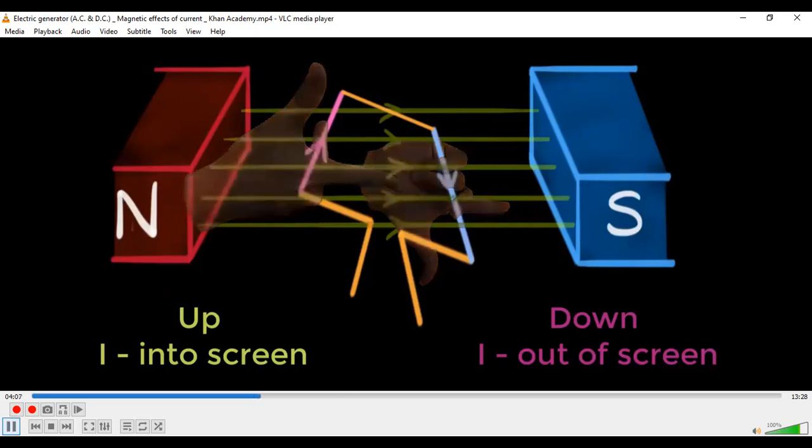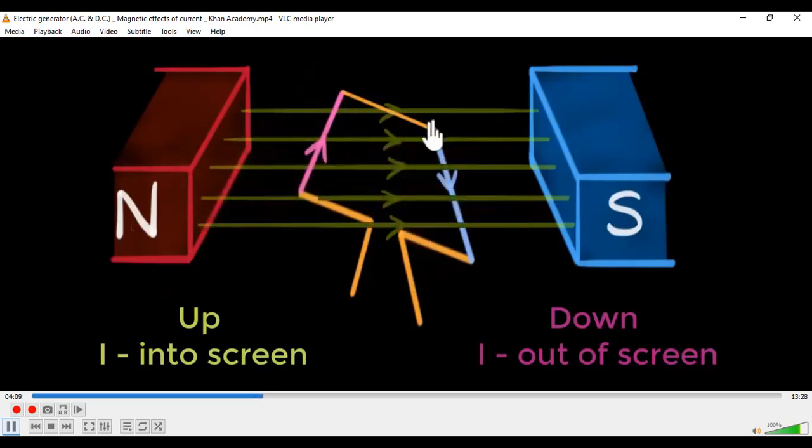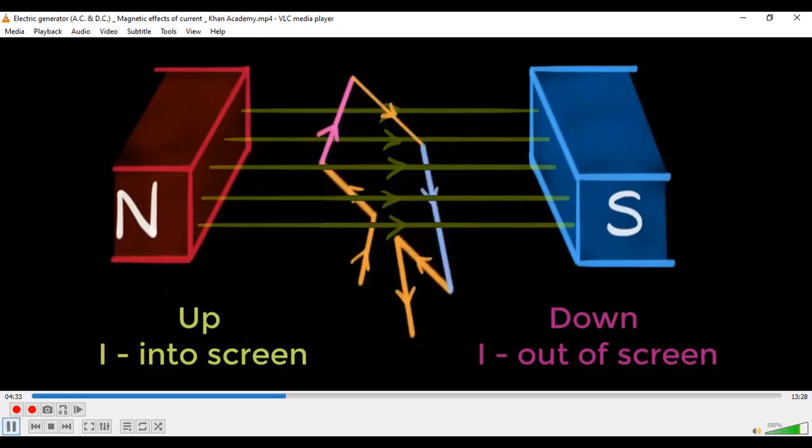Okay, and now we can guess what direction the current is in the rest of the wires. The current has to flow from the pink to the blue, then the current has to move here like this, and the current has to move here this way, goes down, goes to that external circuit where there's a bulb, and then here, and the current comes back like this. And the current continues. Okay, so now see, this is into the screen. So inside here the current is coming out. So this shows the direction of current through this coil.